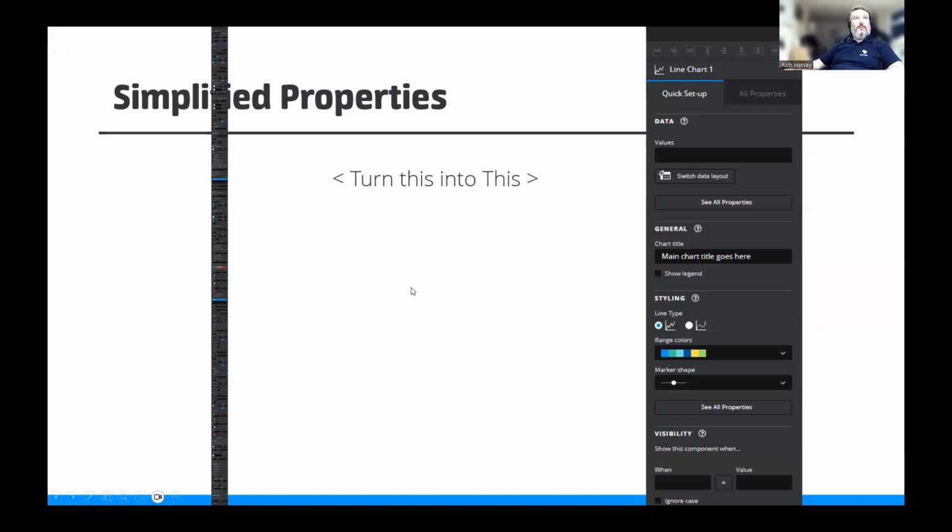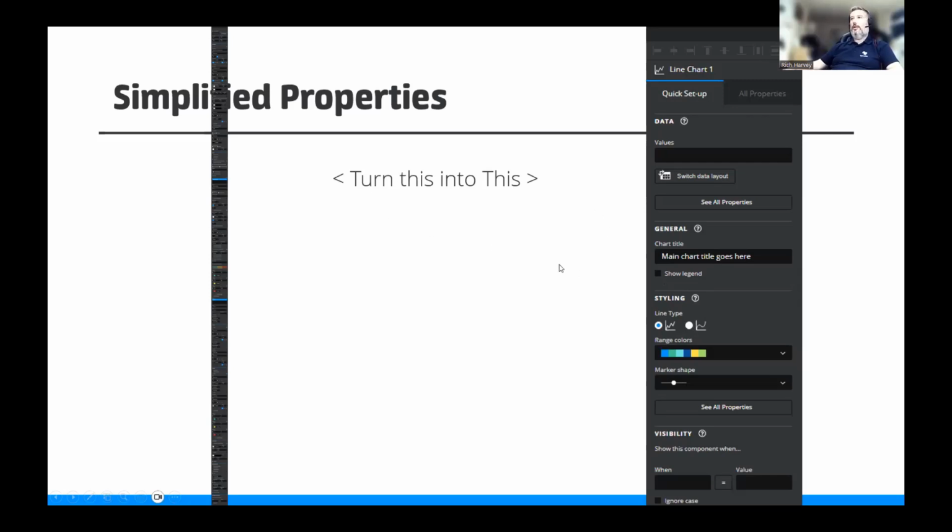With simplified properties, we turned it into that. There are 6 properties. It means that you can place the line chart on your canvas. You can bind the data, you can give it a title, you can turn a legend on or off. And to be honest, 9 times out of 10, that's good enough to get you going while you're configuring your Squirrel environment. You don't have to then hunt through all these other pieces to remember where the legend was, and you've got legend styling, you've got legend enabled, and you've got legend position. It's just turning on 1 or 2 options, and then you go into using a line chart.